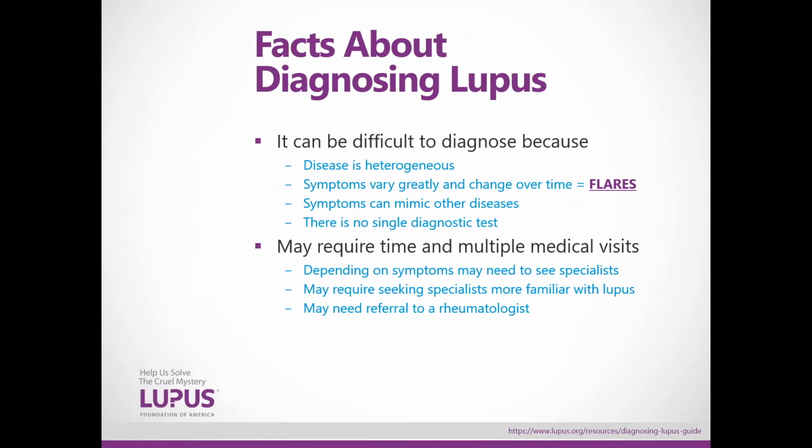So I know I've talked a lot about lupus, but I just want to give you a little bit more. Lupus is a disease that is known for being difficult to diagnose because the symptoms are different from person to person. They can come and go, and they mimic the symptoms of many other diseases, such as rheumatoid arthritis, blood disorders, fibromyalgia, diabetes, thyroid problems, Lyme disease, and a number of other heart, lung, muscle, and bone diseases. So it can sometimes take several years for a person to receive an official diagnosis. So again, I mentioned on average 6 years.